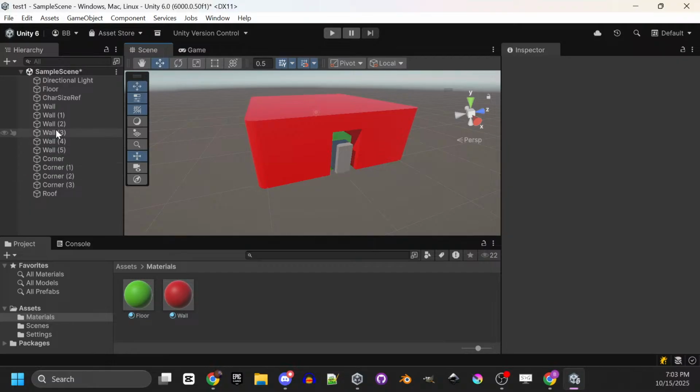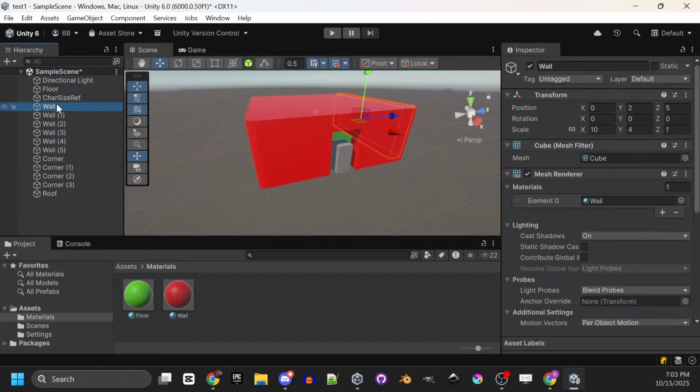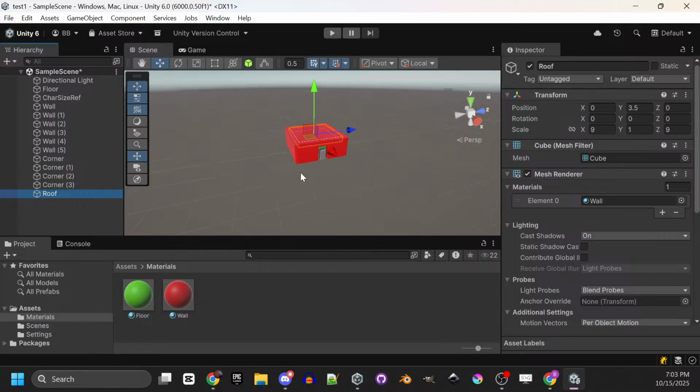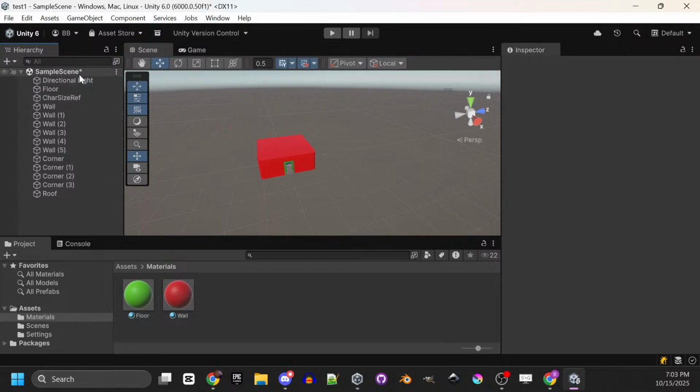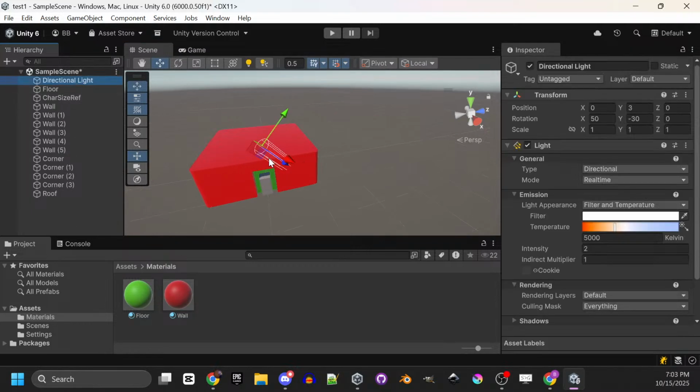What you have now is a whole lot of pieces. But what if you wanted to move this house, and you were selecting stuff and only got some of the pieces? You might leave other pieces behind. We want to group all these pieces together. The first thing I'm seeing is my directional light is right in the middle of my house, and that's just going to make things a little weird.